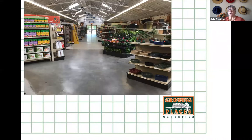That's what concrete looks like. Oh my goodness, isn't that pretty? It just makes you so happy because it's clean and you can sweep it and you can wipe it and you can do all kinds of great things to it to make it look good. And you can organize your aisle. This one is designed perfectly. This aisle is exactly what it's supposed to do. It leads me to that door, and that door leads me to the greenhouse and the outside shopping area.